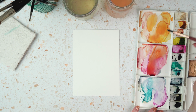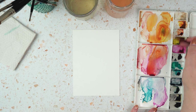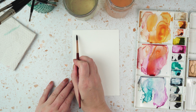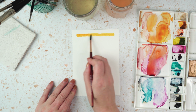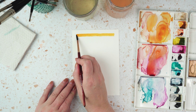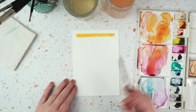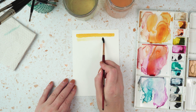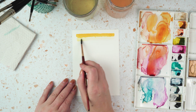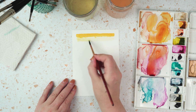For my final one, I want to play with stripes again, but this time I want to play with different widths of stripes, and I want to see how wide a stripe I can make with the paintbrush that I'm using, which is a size 6, so it's a small to medium sized brush. I start out by using the paintbrush on its side rather than on its end, and that covers a lot more area, but it is a little bit harder to control.